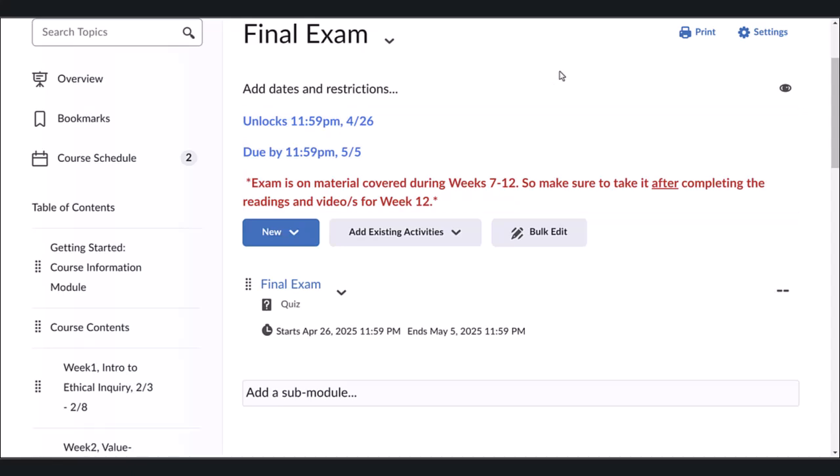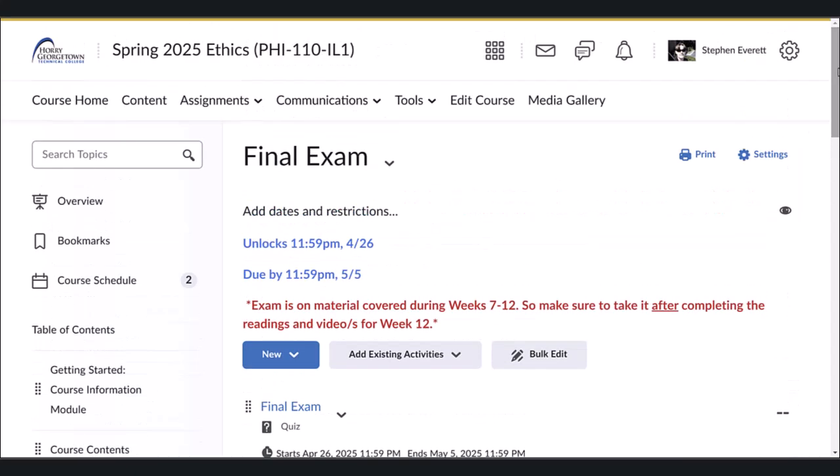What does this mean in practical terms? It means that you do not have a cumulative final in this class. You go through weeks 1 through 6, you take the midterm exam, you can kind of push that and make space in your mind, and then just focus on week 7 through 12 for the final exam. You don't have to retain everything from day 1 all the way through week 12 for the final. You just need week 7 through 12. So it kind of alleviates a little bit of the burden off of your mind. So you focus the first half of the semester, you do the midterm exam, then you can kind of reset your mind, focus on the second half of the semester, and then do the final exam. Just makes it a little easier.